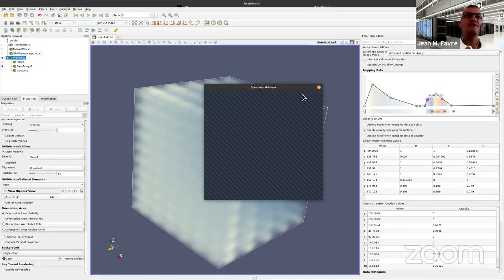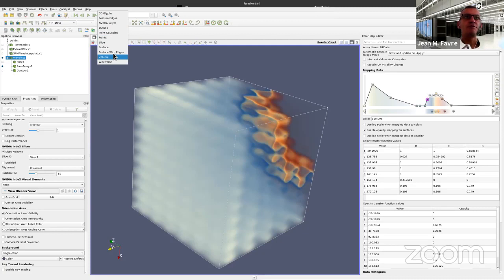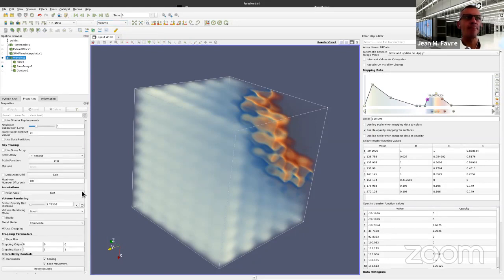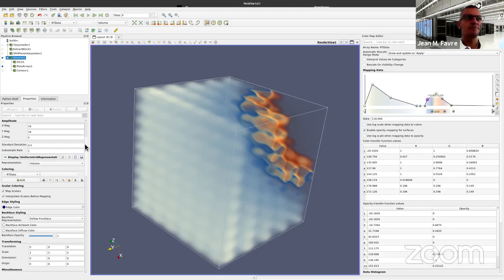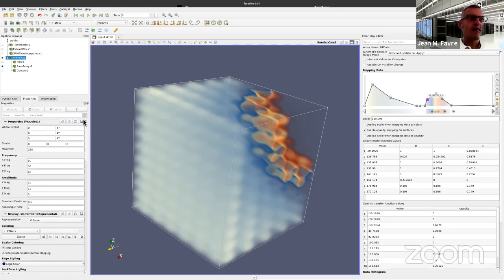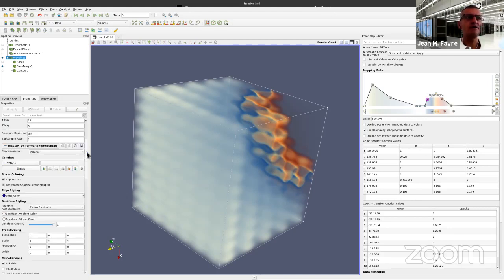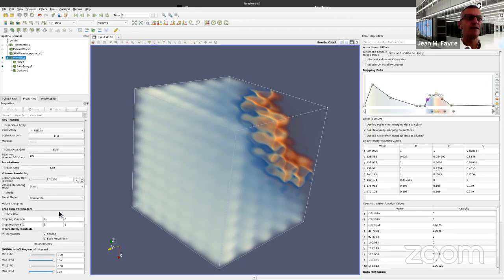So the answer is, if your laptop does not have a GPU, you would use the normal volume render option and, over here, use the OSPRay renderer. Okay, so this should work on all systems.